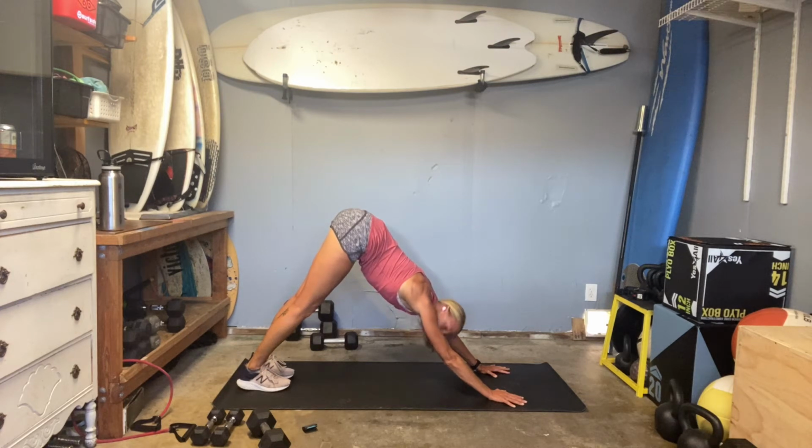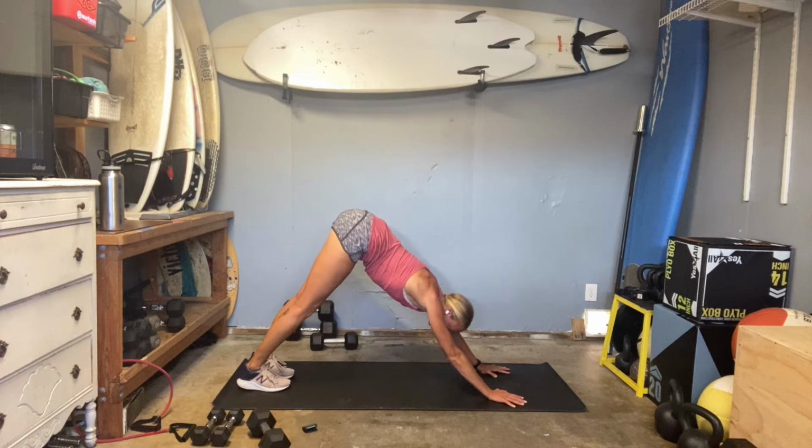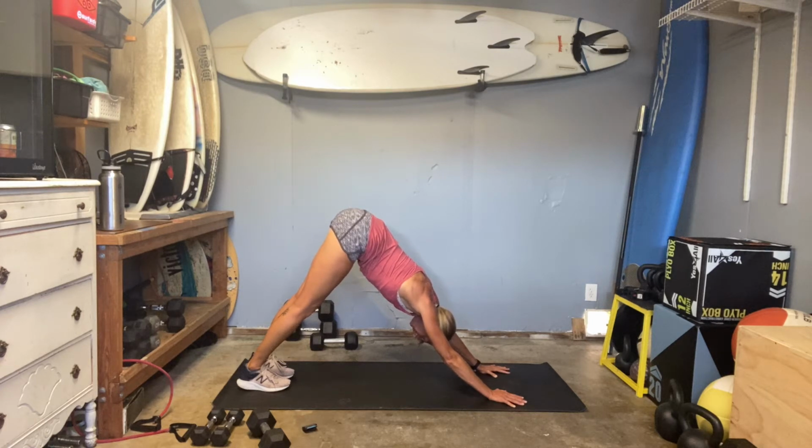So for our 6-minute plank set, we're going to be starting off with 2 minutes in the front plank. If you do not plank, I'm going to have you flip over onto your back and hit up a dead bug today. So hit one side at a time.